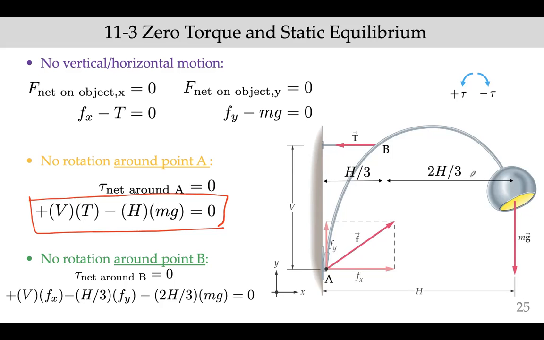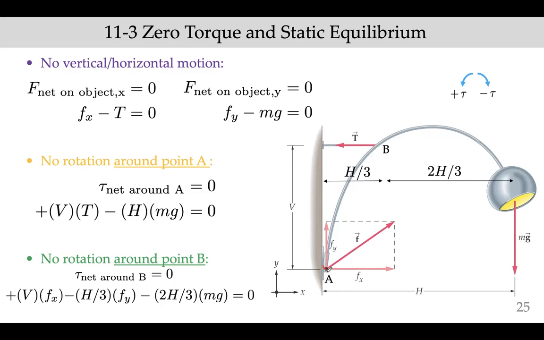So for both forces, we took the perpendicular distance. The other option could be to take this r here. For example, this is h divided by 3, and this is v. Maybe you could calculate this angle, and you could do T times r. You could calculate r as the square root of v squared plus h divided by 3 squared, the hypotenuse. So you can calculate r from there, and calculate the angle from these variables. And you could write the torque as T times r times sine theta, but it would be really complicated to use this one. That's why I wanted to use sine 90 degrees. If you use 90 degrees, then you would basically just look at the perpendicular distance.